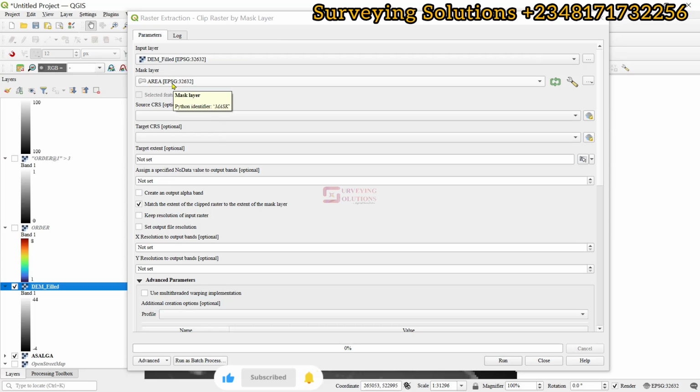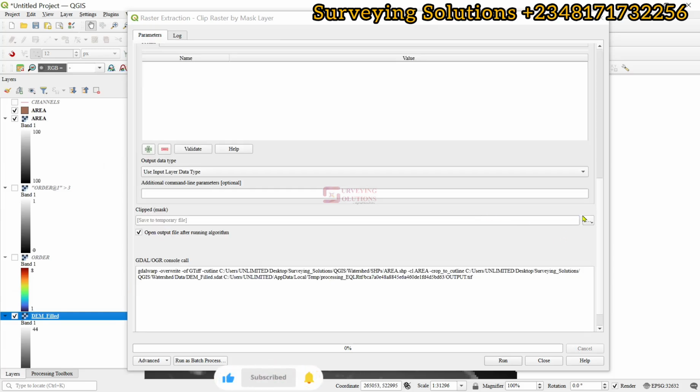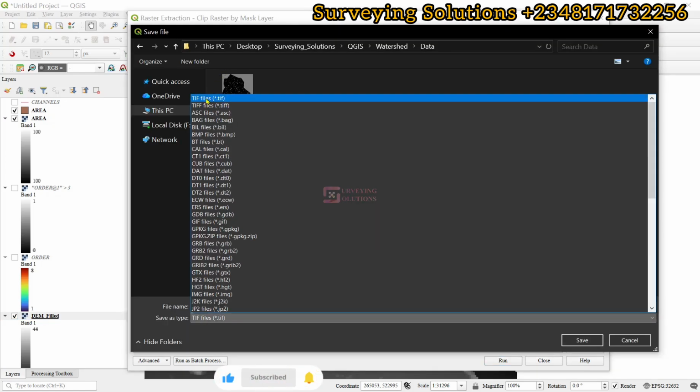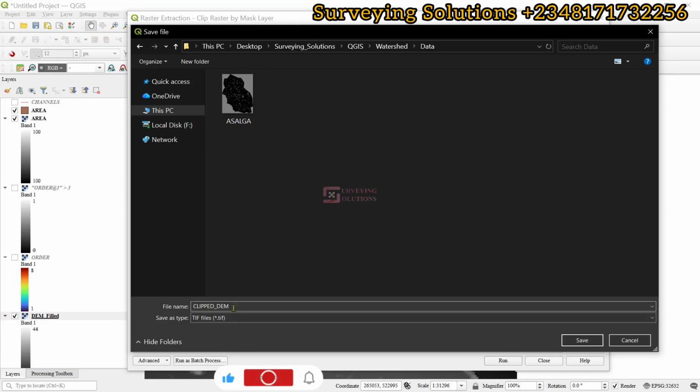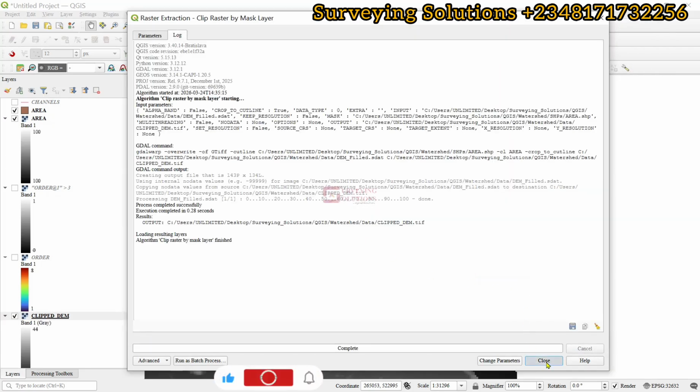The area we have just converted to vector. For the CRS, we leave them as default as they are, and then we just save to file. So we change the data type to TIFF, and then we have clipped them, we save, then we run. So we can close that.